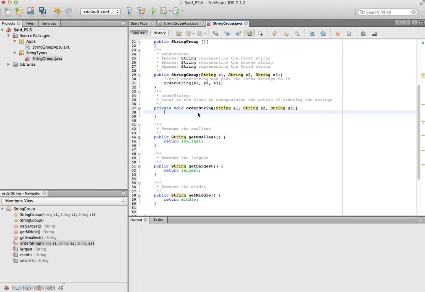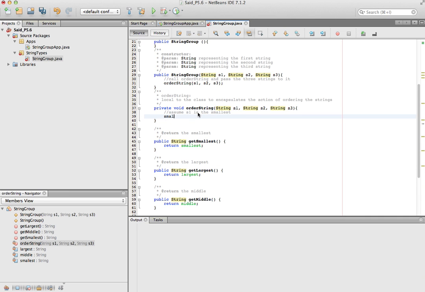To do this, we'll start by making some assumptions and use if-else statements to compare the strings and figure out which of the assumptions is correct. So let's start with the smallest. The first step is to assume S1 is the smallest. So we say that smallest equals S1.